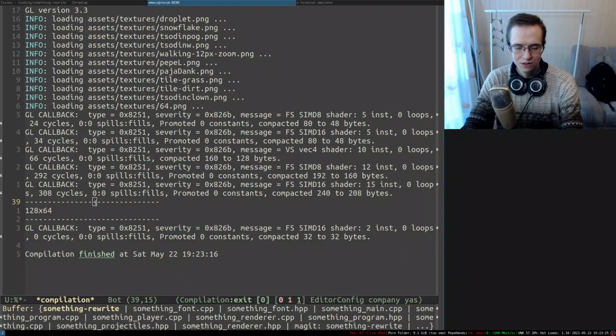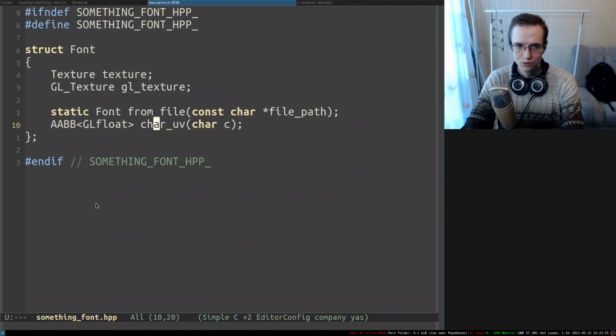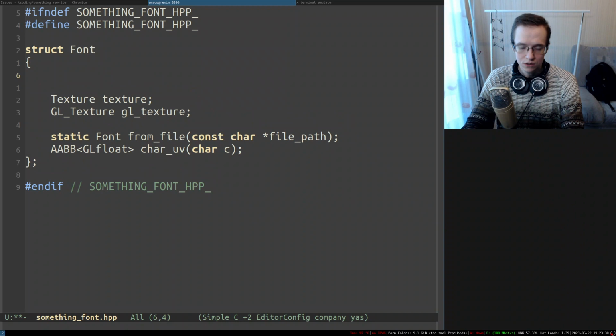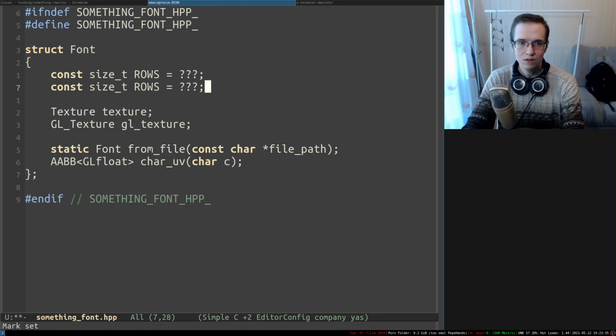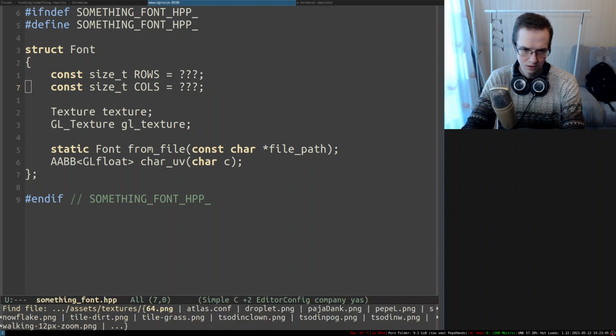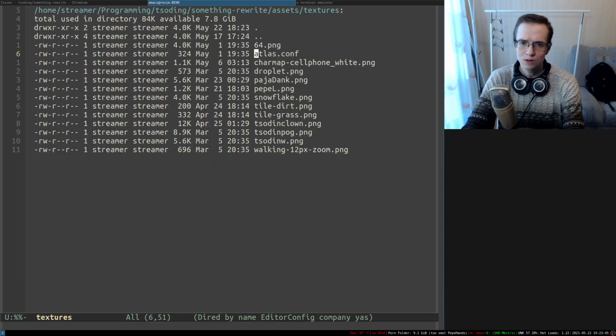But some of the things still need to be hard-coded, right? For instance, the amount of rows and columns. So this one is going to be something like size_t rows, and this is going to be columns. I keep counting this thing over and over again, so maybe I'm going to do that one more time.